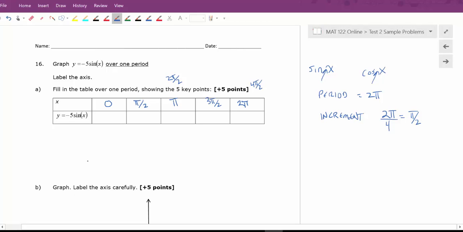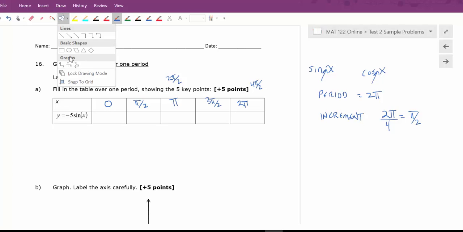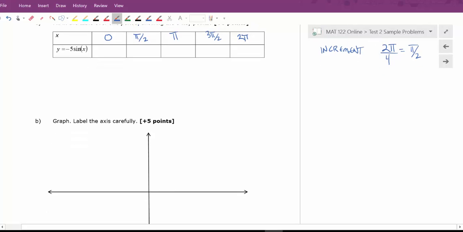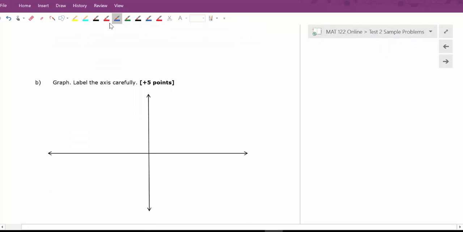One of the things that's real helpful to remember on these problems, I'm going to go ahead and go down to my graph and start piecing this thing together. We're only going to graph this over one period, so let's get everything worked out. We've got pi over 2, pi, 3 pi over 2, and then 2 pi. Now, just to remind you of something, let's do the graph of y equals sine x. If you get the graph of y equals sine x memorized, it'll make this problem go pretty smoothly.